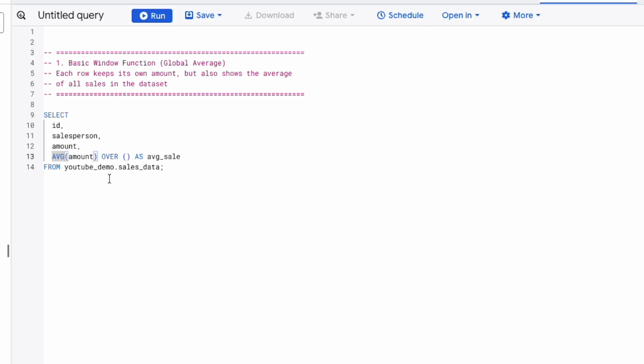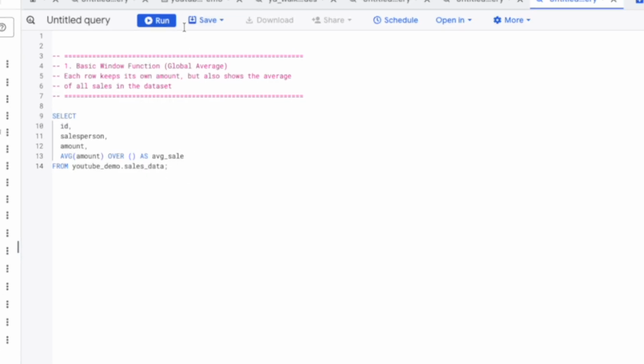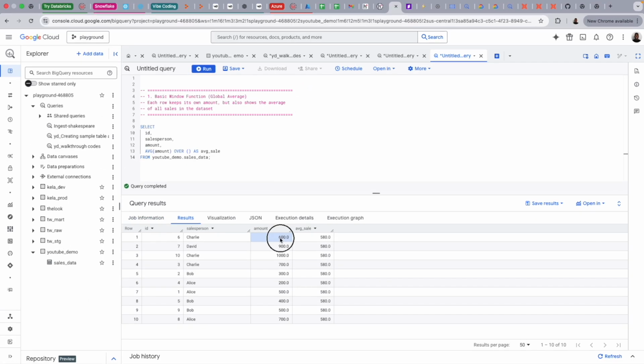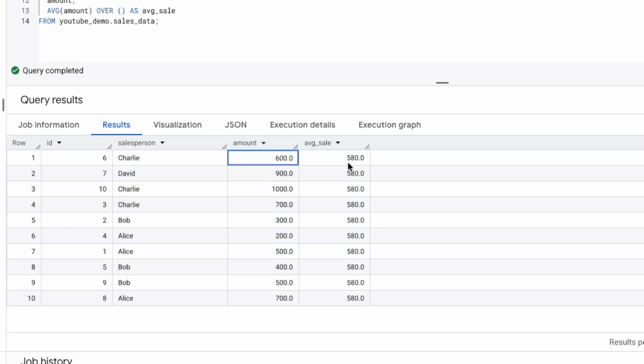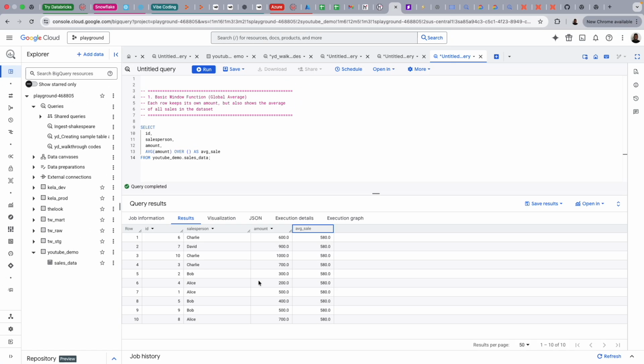But this is not going to do any aggregation. It's going to give me the average, yes, but it's going to use this keyword. Remember when I told you about this keyword called OVER? It's going to use the keyword and give us the average, still maintaining all of the row-level details that I need and that I have already. It's just going to add an additional column, which I'm calling average sale. Let me run this, and you can see it's giving me the average of all of the amounts. It essentially added a new column and gave all of the averages without doing an aggregation, which is very brilliant because there are different use cases where this is very important.